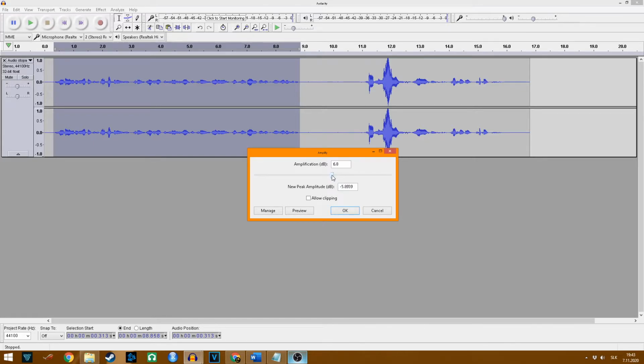What does that mean? Simply, if we set our amplification at 0, you can see how much we can actually increase or decrease our audio until we reach 0 decibels. So let's go and add 12.69. As you can see, we added 12.69 decibels to the right. So we will increase the volume of our audio by 12.69 decibels.